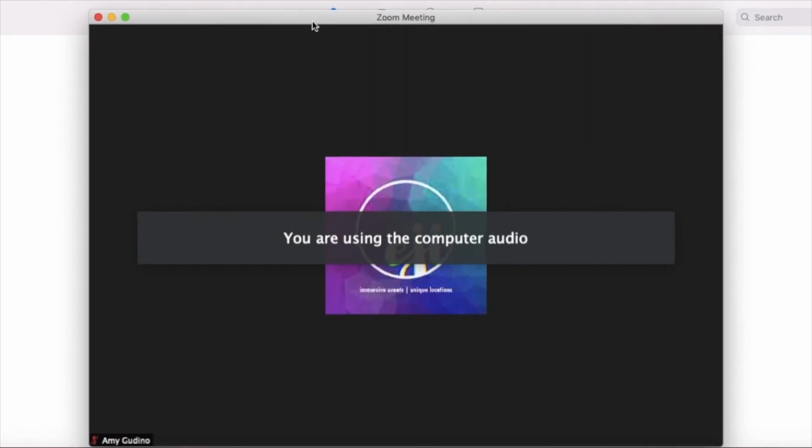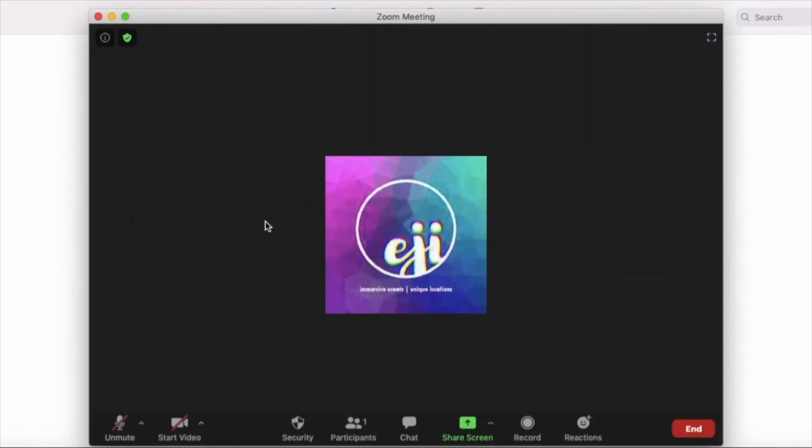So as you can see, I have my settings set to have my audio and camera turned off when I first enter a meeting. Depending on the type of meeting you are in, you will want to have your audio on or off. For certain types of events, the host may mute you to allow someone to speak or perform. In that case, it is important to keep yourself muted. However, during a meeting for work or a virtual party with friends, you may want to do both, so let me show you how to do that.